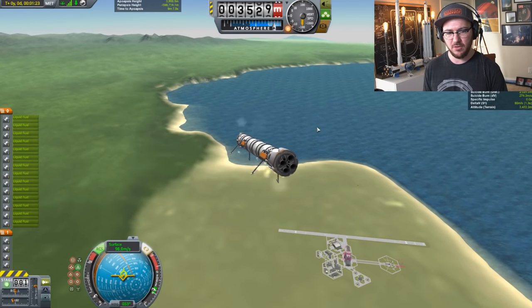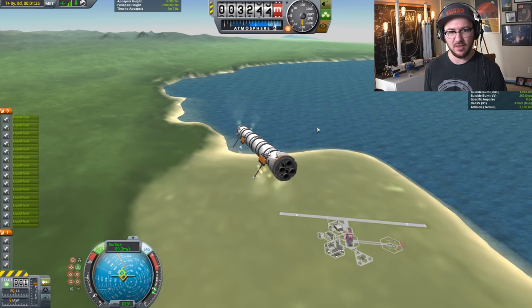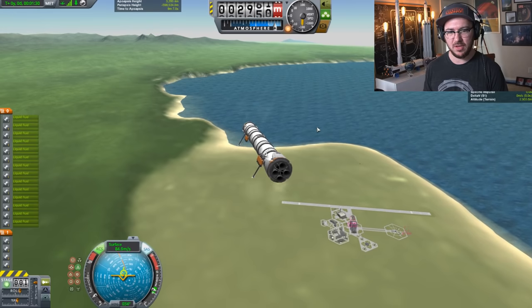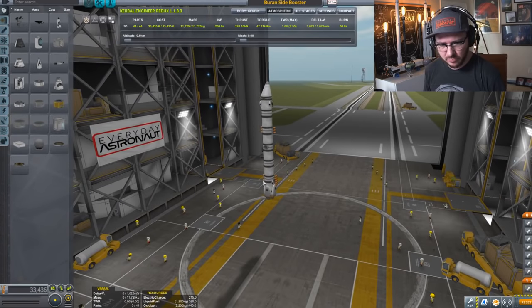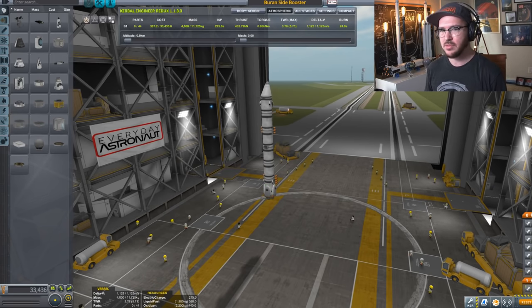Oh yeah, we're gonna run out of fuel way too early here. We got a little ambitious with our thing. Yeah, here we go. Buy fuel. Okay, let's revert to the vehicle assembly building, and actually make it so those engines do their thing. You know, what's that called? Oh yeah, have thrust. That. Boom.